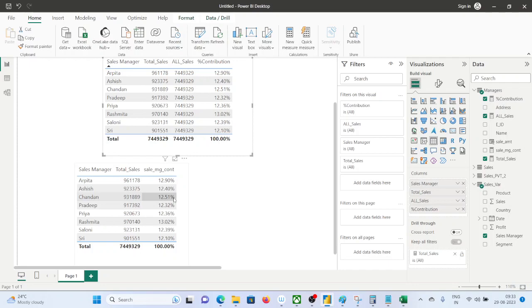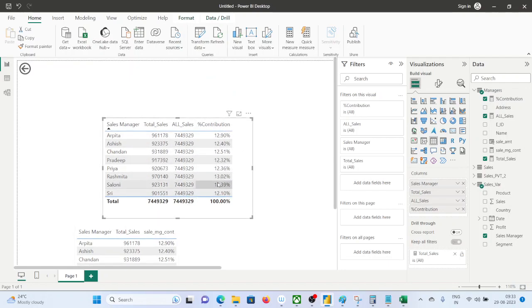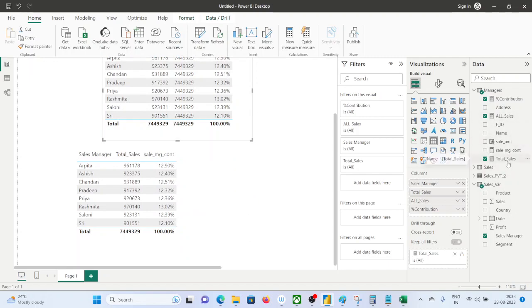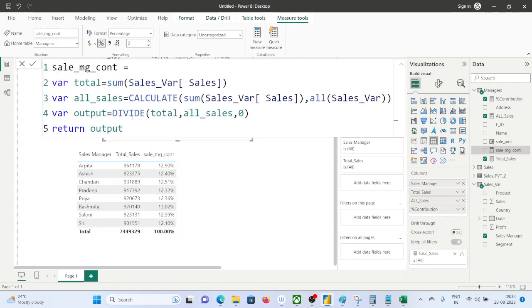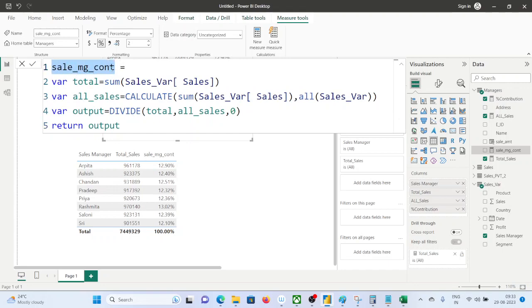Yes, sir. Okay, so earlier we would separately create three DAX measures, but here we don't have to do that. In one single DAX we have done everything, but you have to see how it is working. First we declared a variable total, so total holds the sum. For all sales we used calculate, and since we apply ALL, all the filters will be removed. Earlier in three separate steps, now using variables we do everything systematically. This is how you are going to use the variables and DAX function. This is more effective.